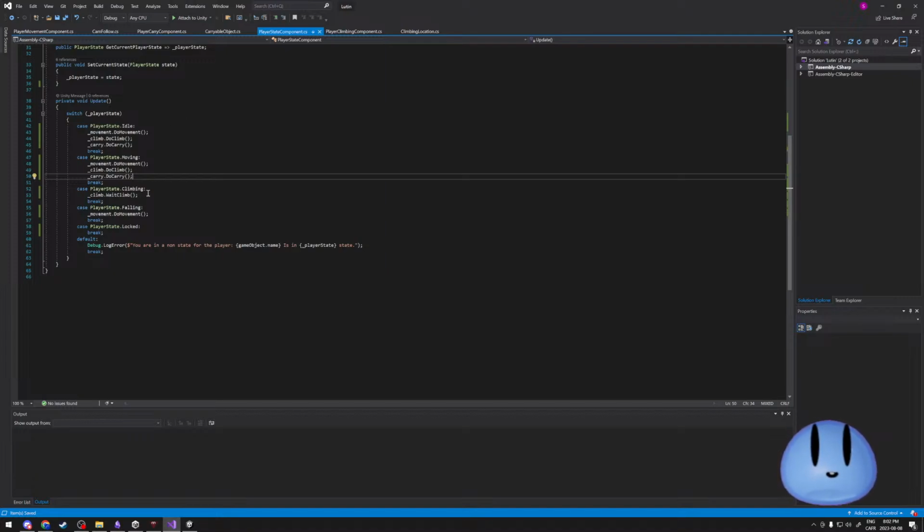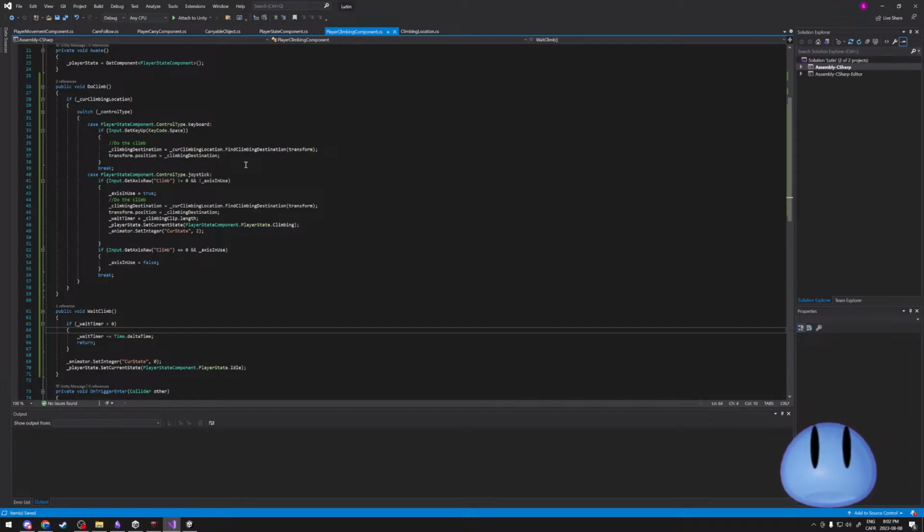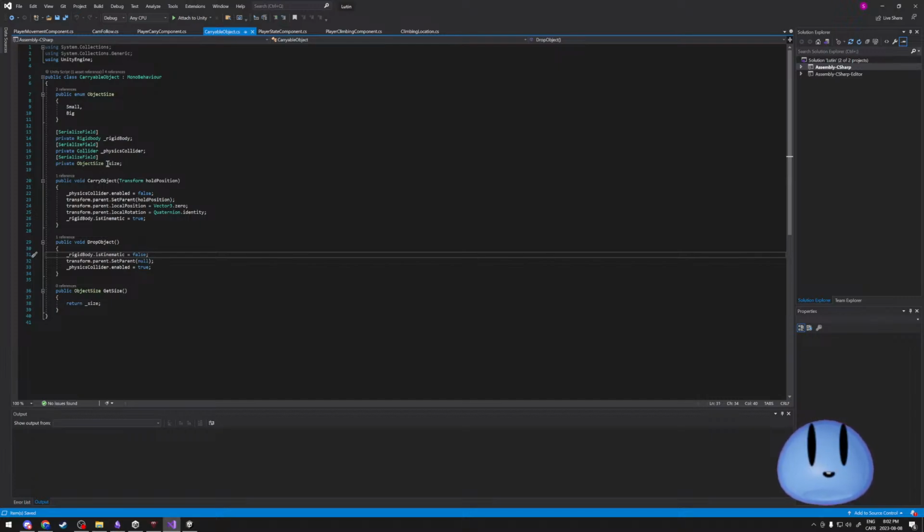So it's going to be do carry, do climb, climbing components. And what I'm going to want to know is if the carryable object, its size, is small. If it's small, it'll allow it to climb.